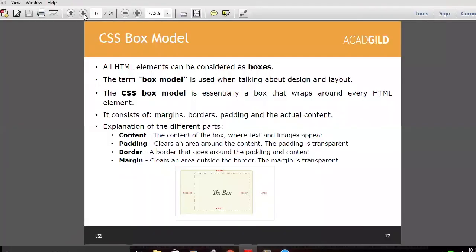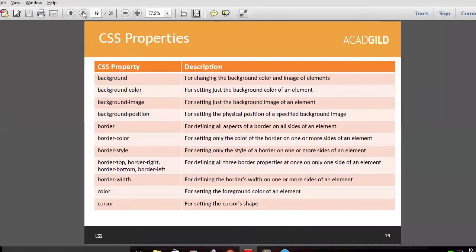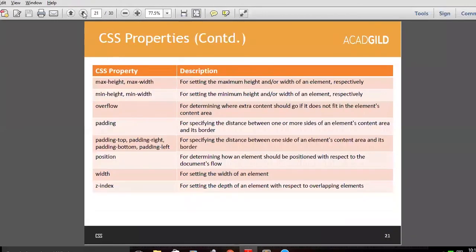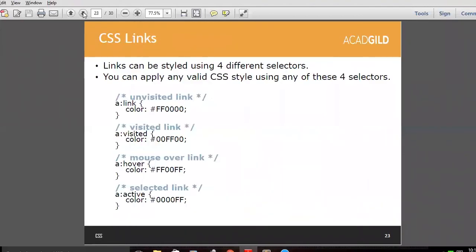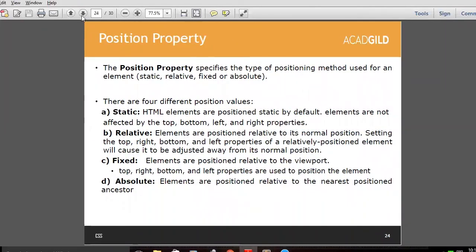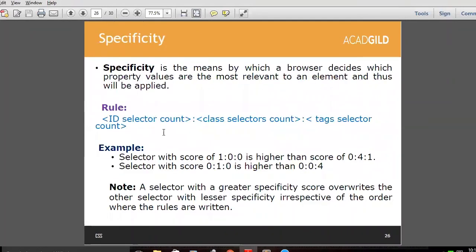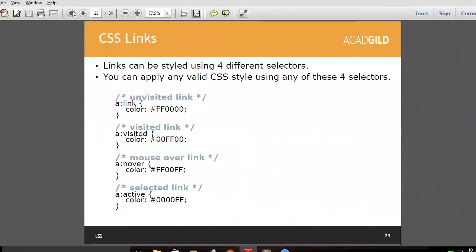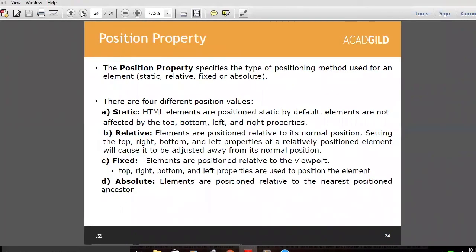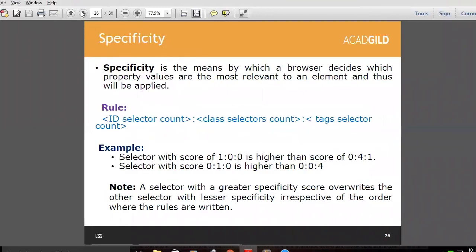Now going to a few more things. I think these are all properties we are already covering. Some of the properties we have already covered as well. So you can read more properties. There are lots of properties for which you can prepare the styling, so I will not go into the properties. Margin we have covered. Links I will cover in the next session. Position also we have covered. Now the specificity. These links I am not covering because they are part of pseudo classes, and pseudo classes I am going to cover in the next session. So we will speak about this in the next session. So position, you know now, padding, margin, you know now, and now the specificity.